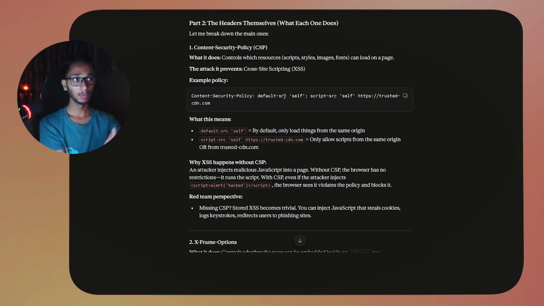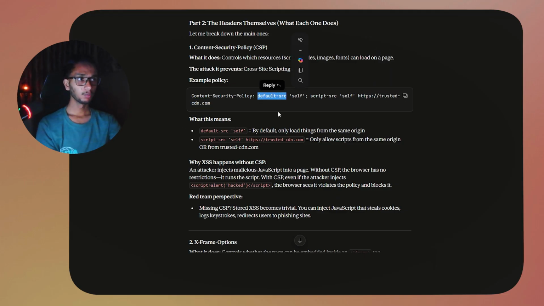Self means the website itself, and the script, where the script will run from, is also self, and the trusted source from where the script should be allowed to run is whatever website is mentioned here.